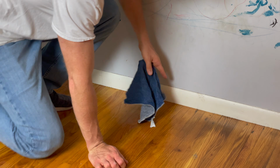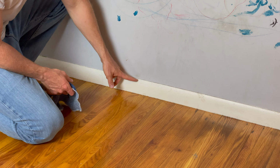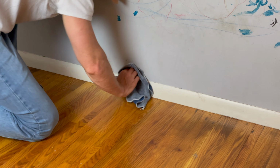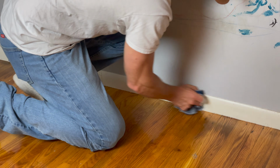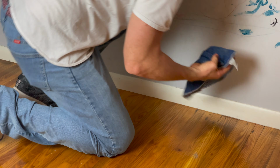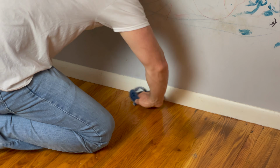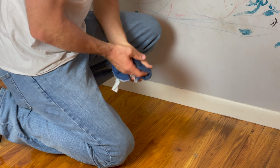So the first step we're going to do is get everything cleaned off really good. I'm just going to take a slightly damp rag, and as you can see, we have some years worth of dirt and grime here, and I want to get my floor cleaned off really good so that when I tape it, I can get nice adhesion and don't get bleed through coming in under that paint. So I'm just going to go through my trim, clean off that top lip. And then I'm going to go back and wipe down the floor so that my tape gets that nice adhesion like we were talking about.